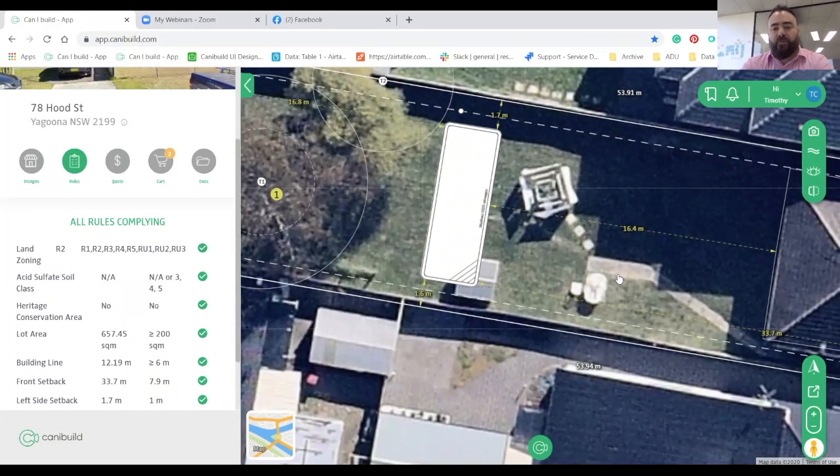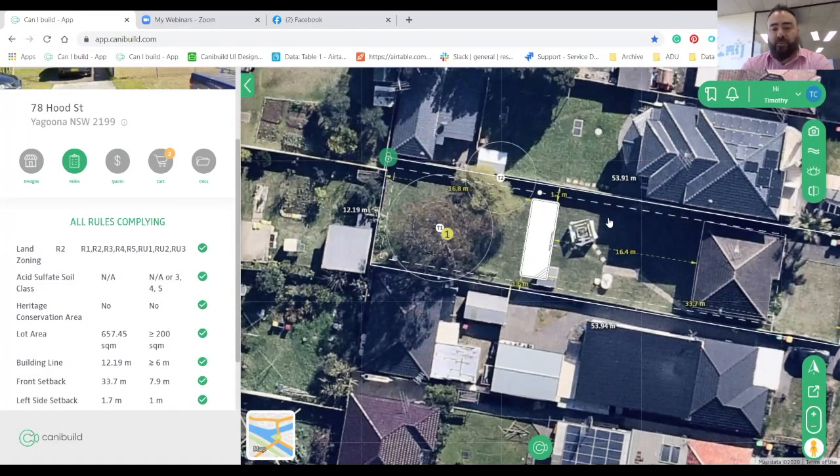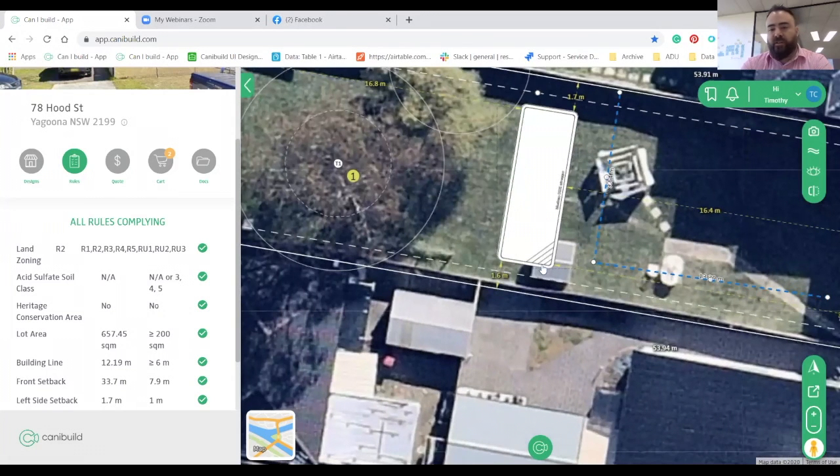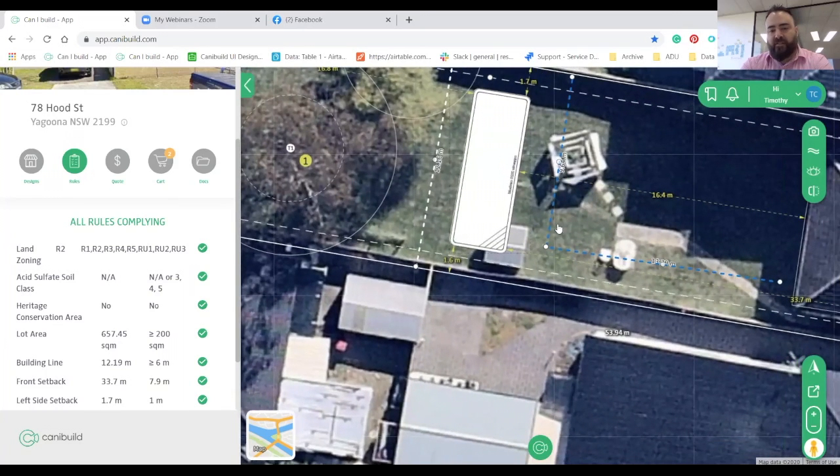Say, for example, you wanted to start measuring out the fence line for this pool. You're able to say, okay, start from here, and you're able to start building up measurements, which not only show the perimeter, but you're also able to change the colors. So for example, here, blue symbolizes a fence, and you're able to start building the fence lines. And then you're able to say, okay, if the gate's going to go in this location, you can add that notation and say, add a single gate here.